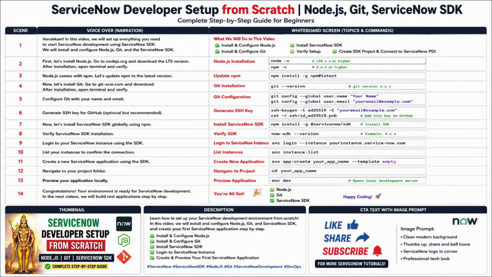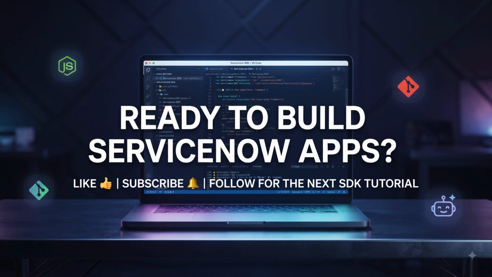So that's the complete setup journey, from installing Node.js and Git to configuring the ServiceNow SDK and Claude Code, and finally verifying the complete development environment. If you're starting your ServiceNow developer journey, don't underestimate the setup phase. Understanding how Node.js, NPM, Git, Path, the ServiceNow SDK, and your development tools work together will save you a lot of troubleshooting later. In the next video, we can take this environment and build a real ServiceNow application using the SDK, connect it to a PDI, and start developing directly from Visual Studio Code.